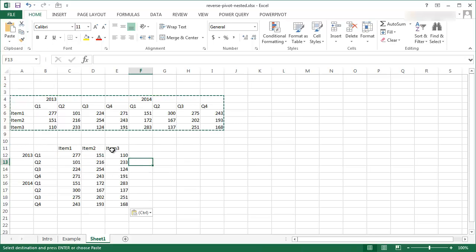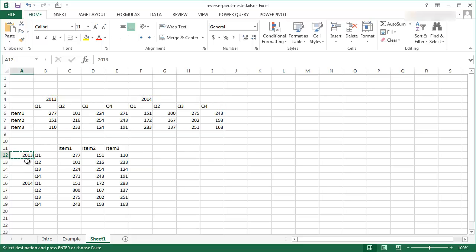The items show up in the column headers here, and the previous column headers are now row headers in a way. What I want to do is fill this down. If I didn't have much data, I could just Control C and then Control V to paste it all there. But let's say I had a lot of data back here. Maybe this was year 2000, and I had 10 years' worth of data. Copying and pasting might take a lot of time, so there is another way we can do this. Let me Control Z to undo this part, and there's a way to make it much easier.